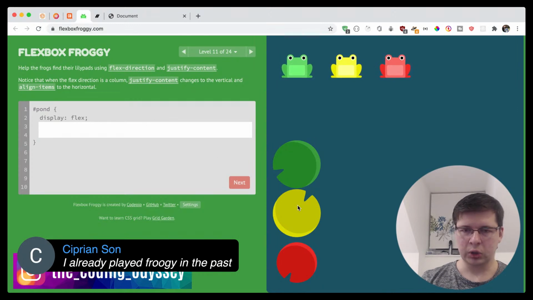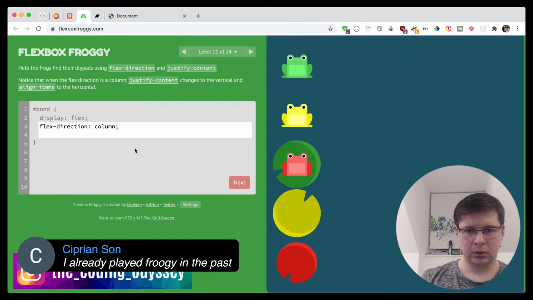Okay, so again, we have to move to flex direction column, because we can see those fonts are in a column direction. Now they are in the correct order. The colors are in the correct order. We just need to move this to the end.